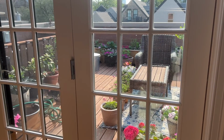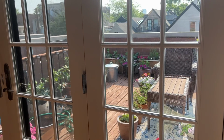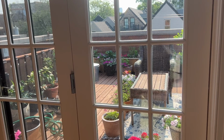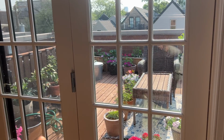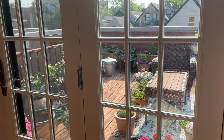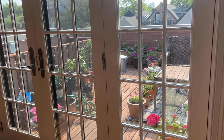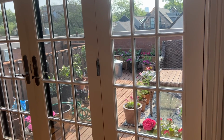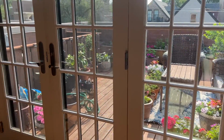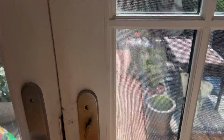I think too, because I've been following a particular color scheme of pink, purple, orange, and white, it has a more overall beautiful look. I feel like it all works together a lot better than the front garden, which I also love, in the mix of colors, but this honestly takes my breath away in the morning when I come up, and it's not even completely filled in yet, so I can't even imagine when everything is full grown. But with all that fawning over the garden, I don't want to make the front garden jealous. Let's head out.